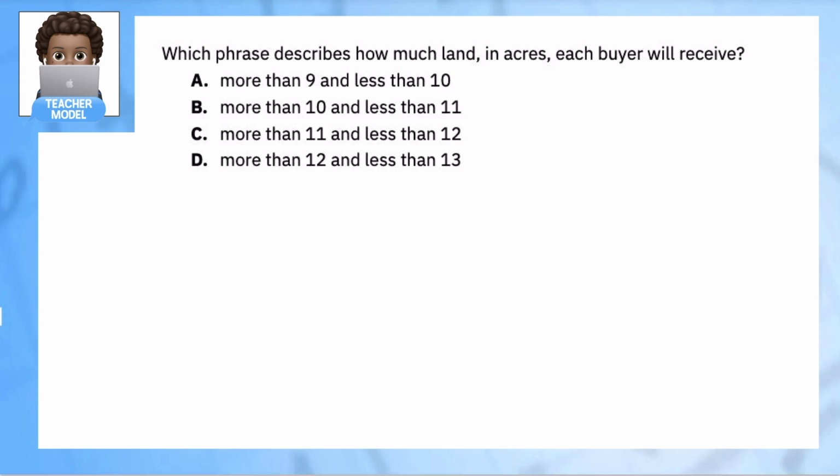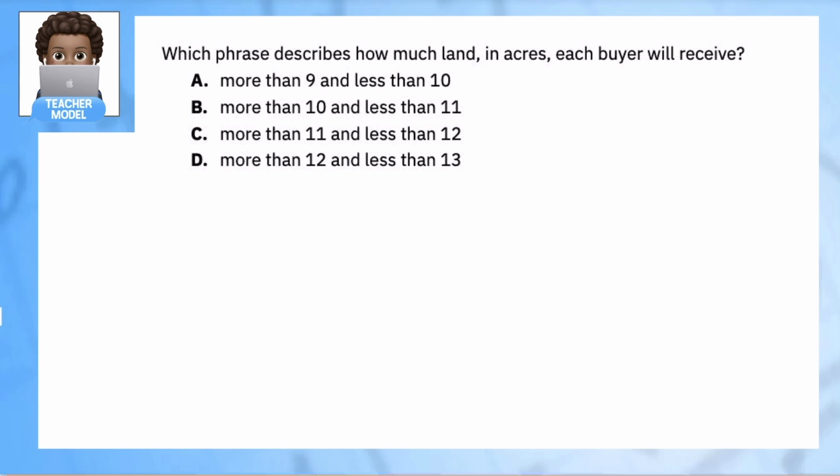Which phrase describes how much land in acres each buyer will receive? So now you actually had to do your 83 divided by 8. So hit pause so you can figure this out, and they're not asking for an exact answer. So where does your answer lie between what 2 whole numbers? Go ahead.